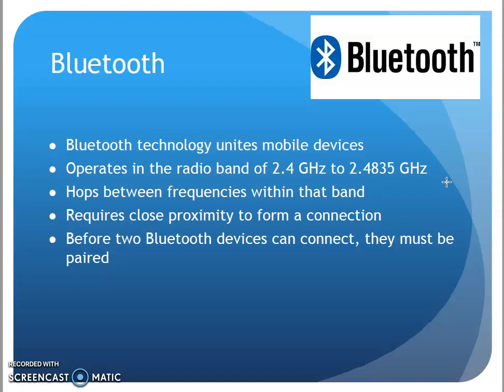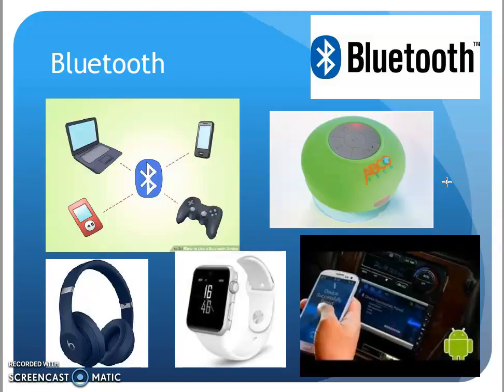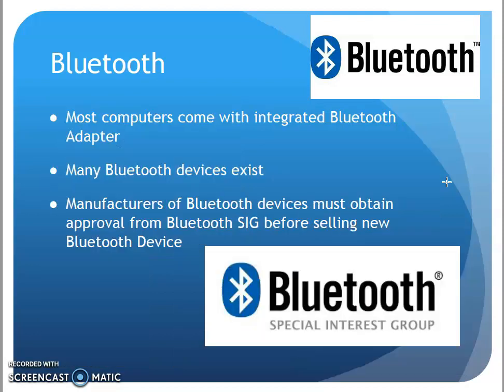It operates in basically the 2.4 gigahertz band. When it communicates, it hops around frequencies in that band to try to avoid maybe interference or conflict with other devices in the area. And we have all kinds of things that are used for Bluetooth: headsets, smartwatches, phones to cars, phones to smart speakers, etc. My phone to my stereo in my house, etc.